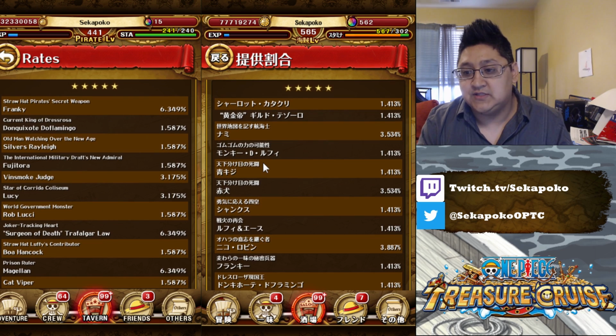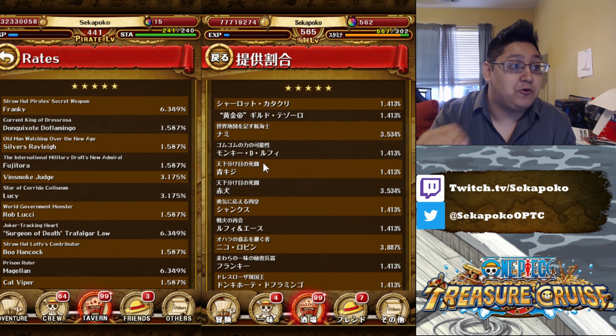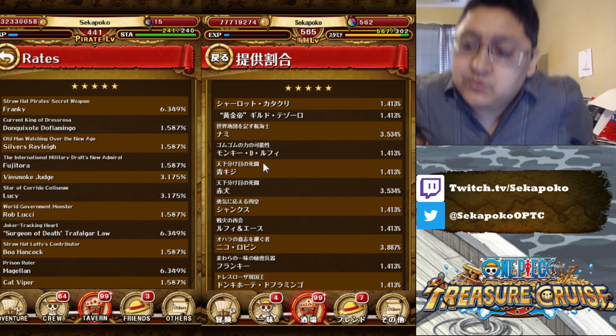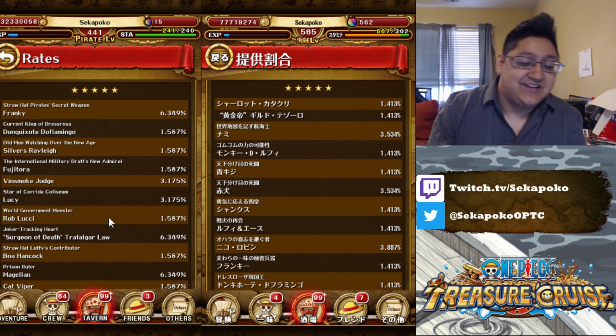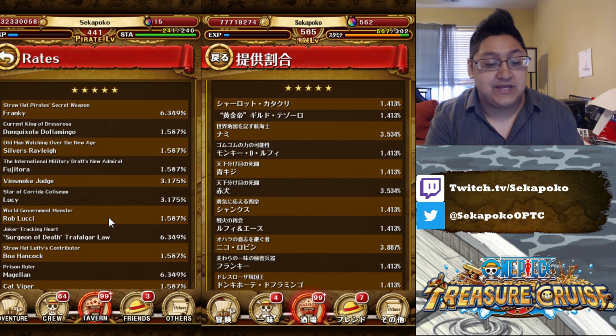So one of the first things to note is that the global version right here is going to have a 6% chance to pull the banner unit, which is Frankie, which is amazing. That's a very, very high chance pulling the banner unit. There are a total of 11 rate up units on the Japanese version, but on the global version, there's only 8. So that's why the rate seems so much higher, because it's a much smaller pool of rate up legends, which is actually very good. I like that a lot, actually.